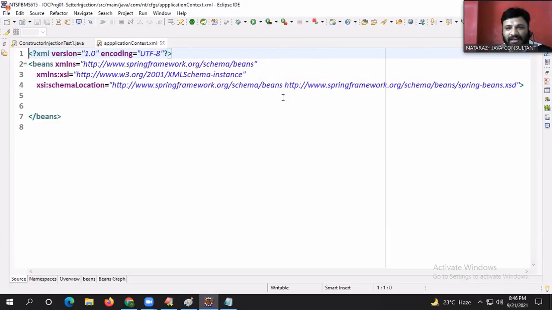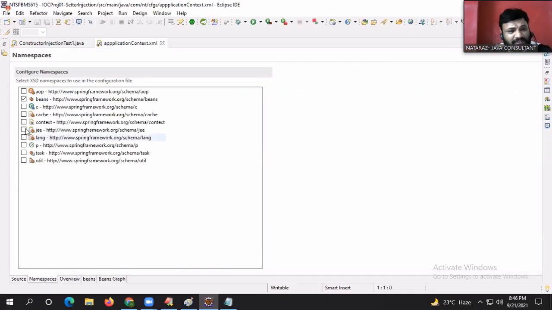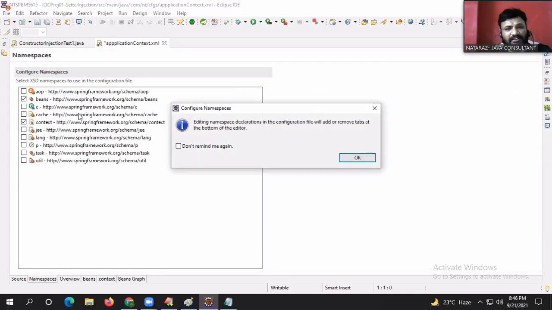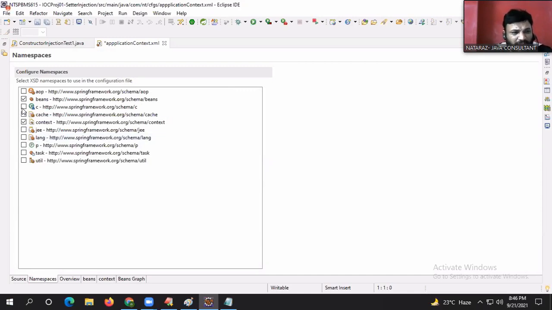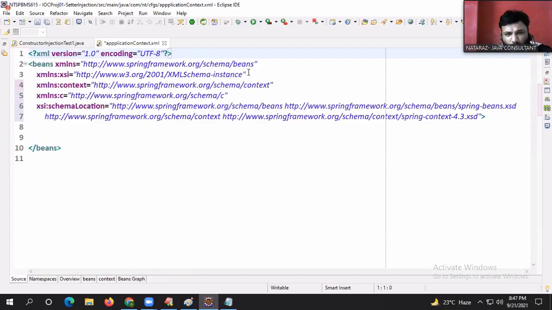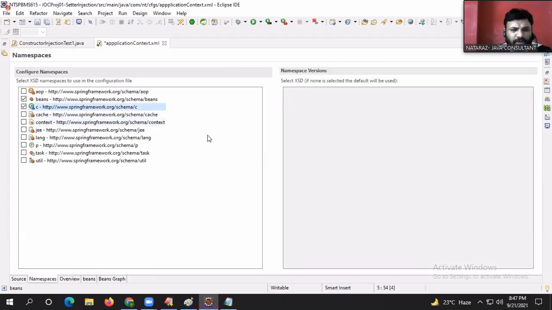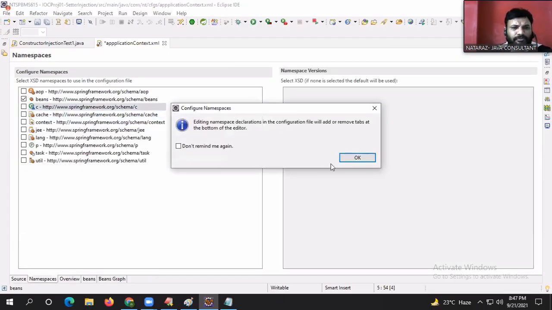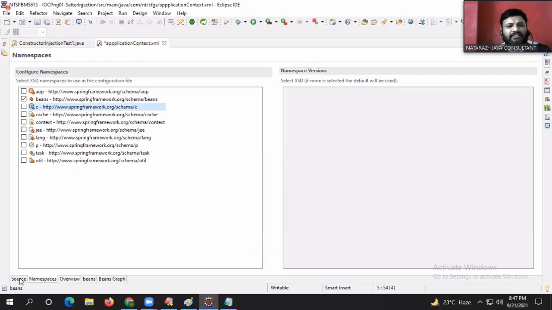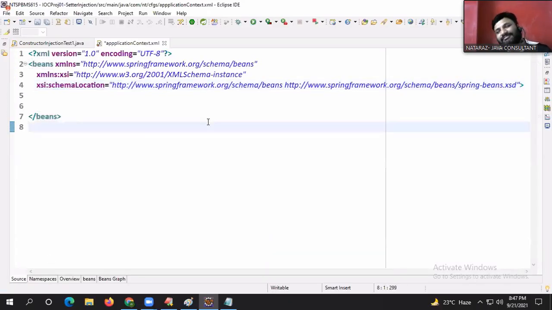Now you want to add more namespaces? Select context, automatically those are added. Beans coming, context coming, C coming. You don't want? Remove. Very easy or not, boss?